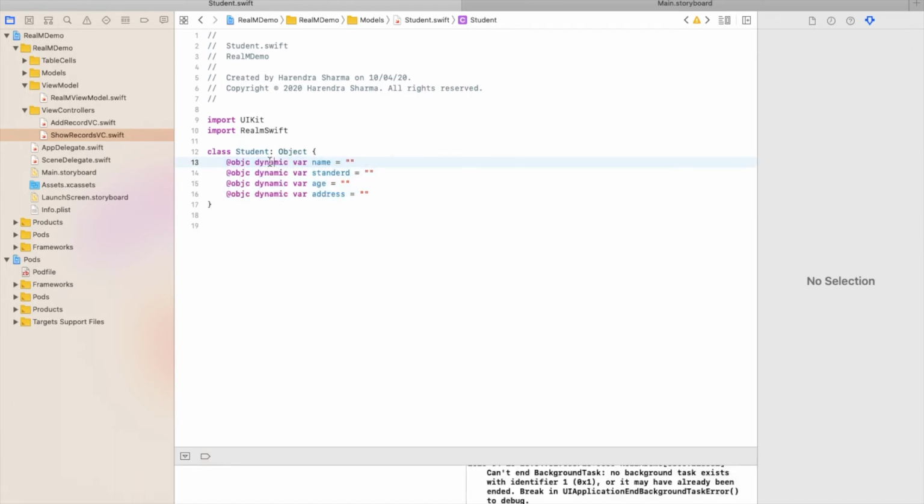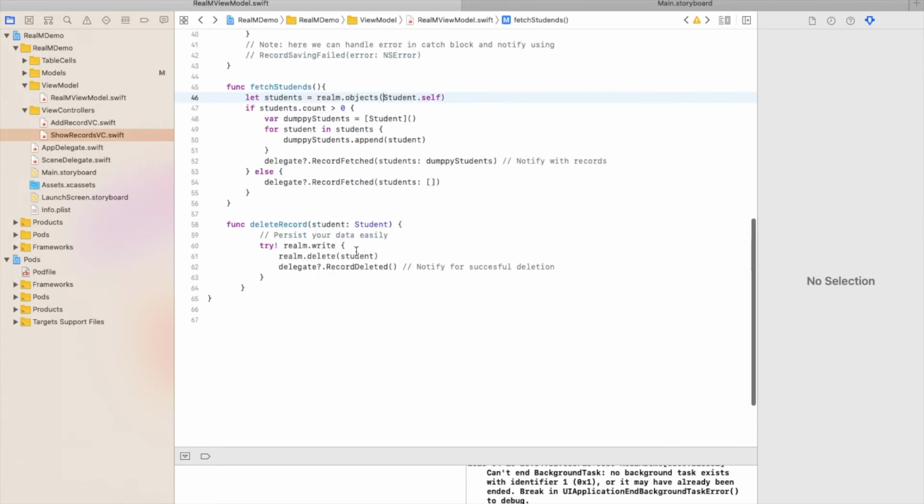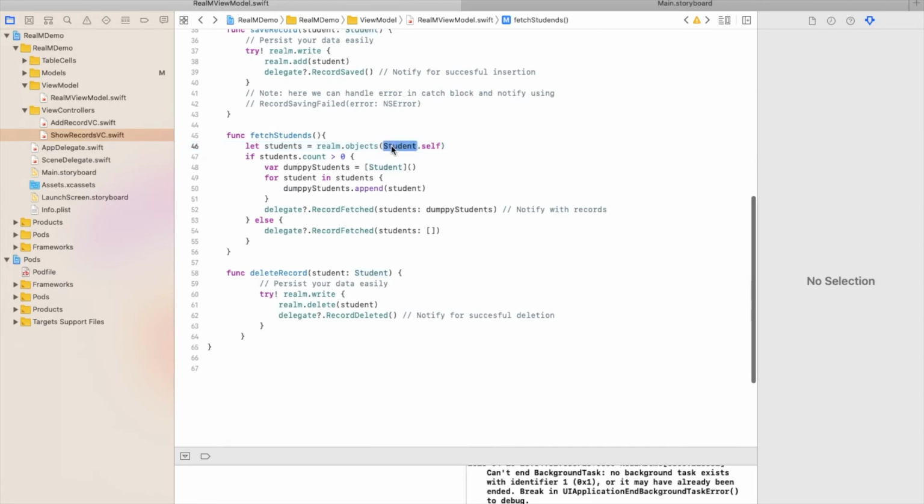Okay, so this is the student model. If you want to create any other model, you can simply create it like this, like people. So we have another model, people. If you want to store here, you can simply fetch all people here.